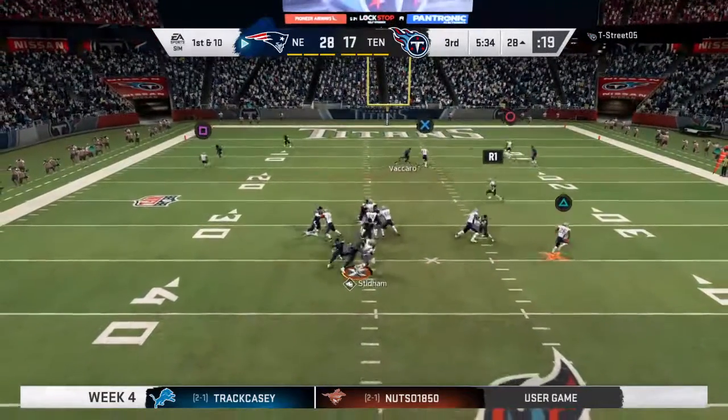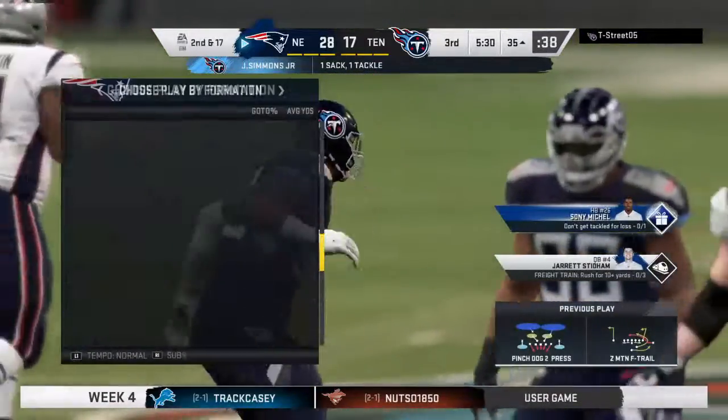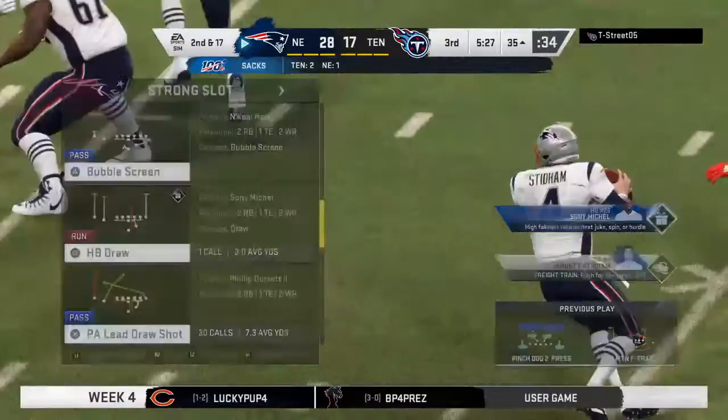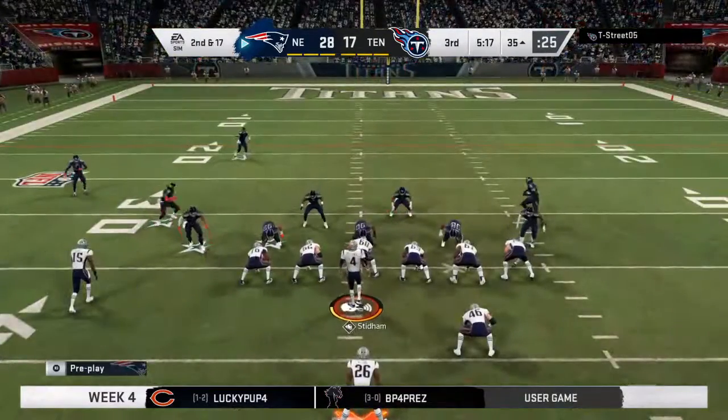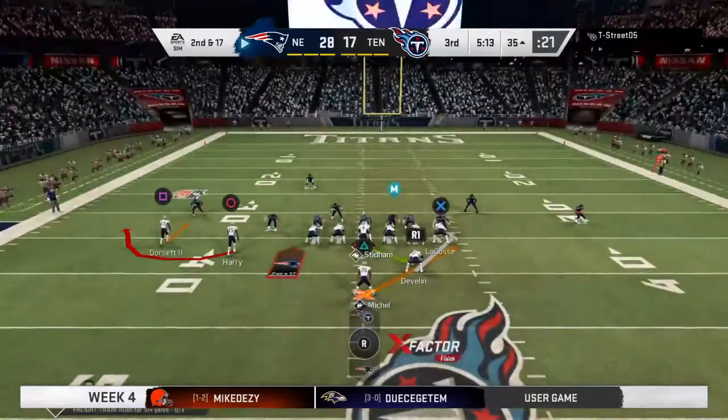Stidham sets to throw on first. Blitz coming, and down he goes. Jeffrey Simmons just would not be denied. That's a loss of 7. So 2nd and long, and got to be careful not to fall out of field goal range.